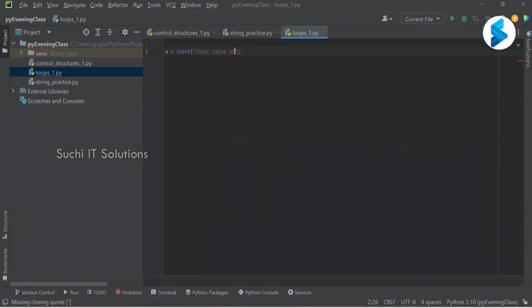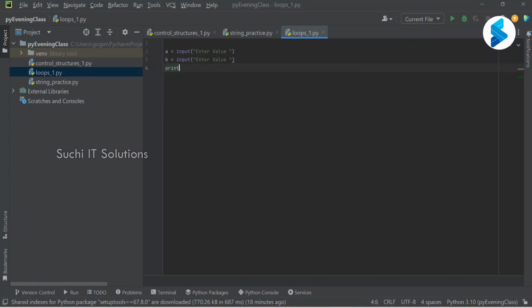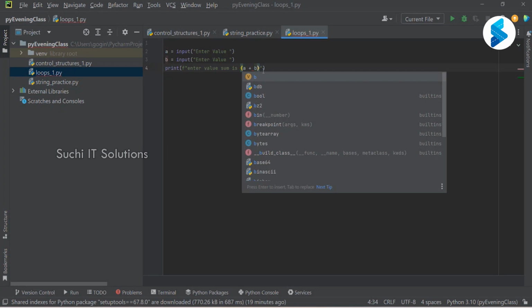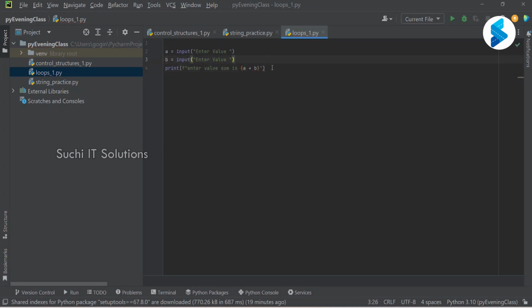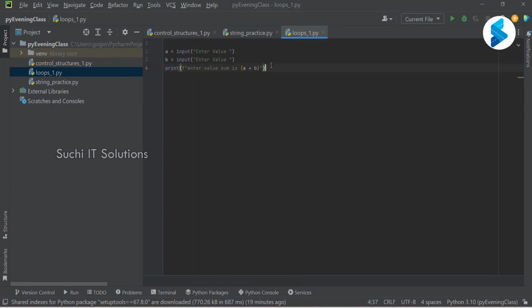And B is equal to input of "enter value B". And the outcome: f of "entered value sum is" A plus B. Now I want to take this user input 10 times. So I want to repeat the same statements 10 times.